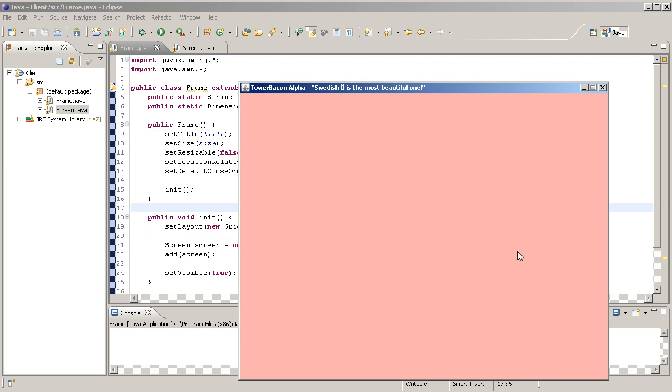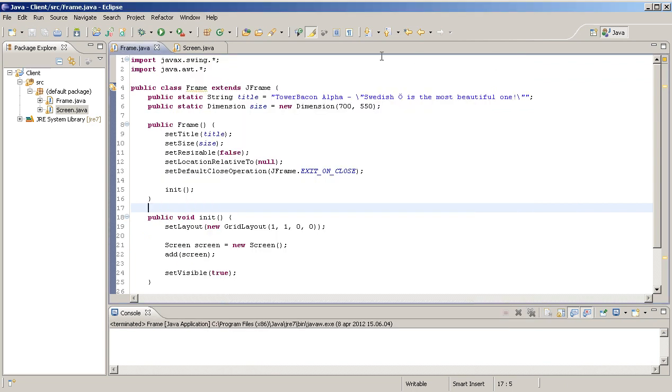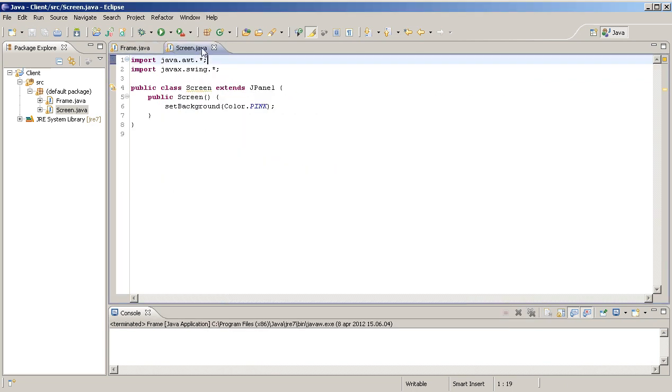But as you can see, we successfully added the screen class, and our window is pink. Now that looks very, very stupid, but it's a very good start. And this game is going to be a little bit pixely as well, at least from my main idea of this. So we're going to try to make this a little bit pixely. I'm just going to give you a few tips on how to make pixel games overall. Alright, so we've got like 40 more minutes just to set up the layout.